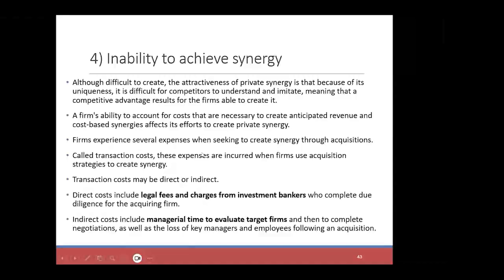But as I said, firms tend to underestimate costs and overestimate synergy. So what are the costs attached with M&A? A lot of costs attached, a lot of transaction costs. Those costs could be direct or indirect. Direct costs are, of course, the legal fees, charges from investment bankers, which can run into millions and millions of dollars. Indirect cost is, it is taking up your time, it is taking up your energy. You can only focus on so many things at one point of time, right? So what we call opportunity cost, right? We have studied opportunity cost in economics 101, something like that.